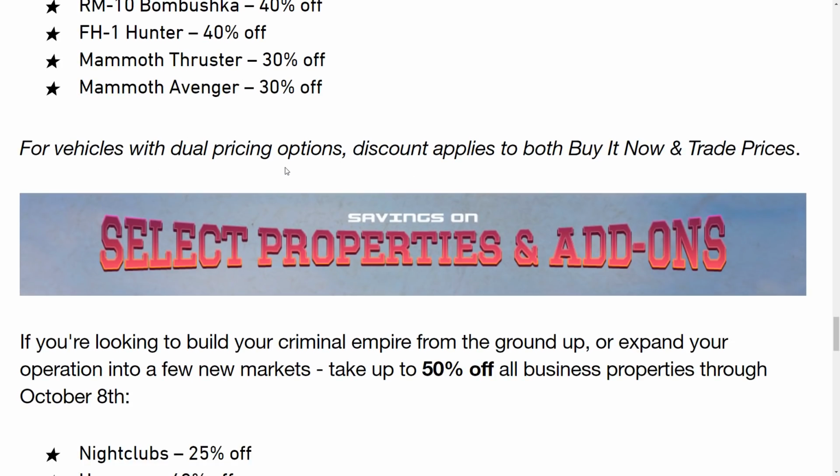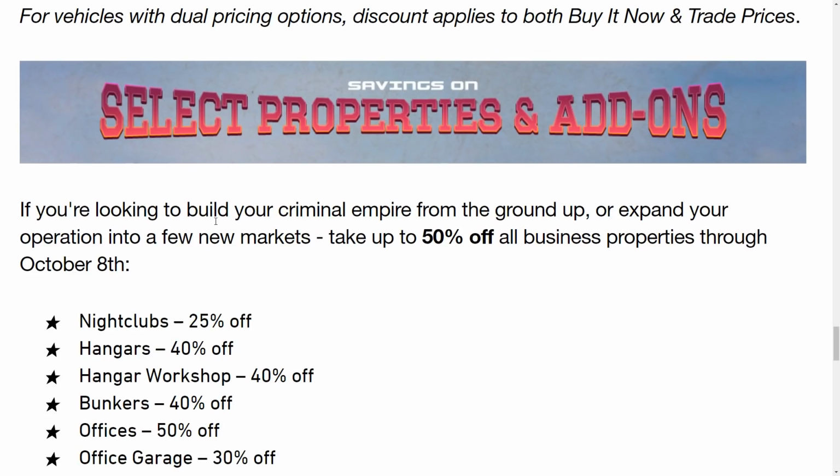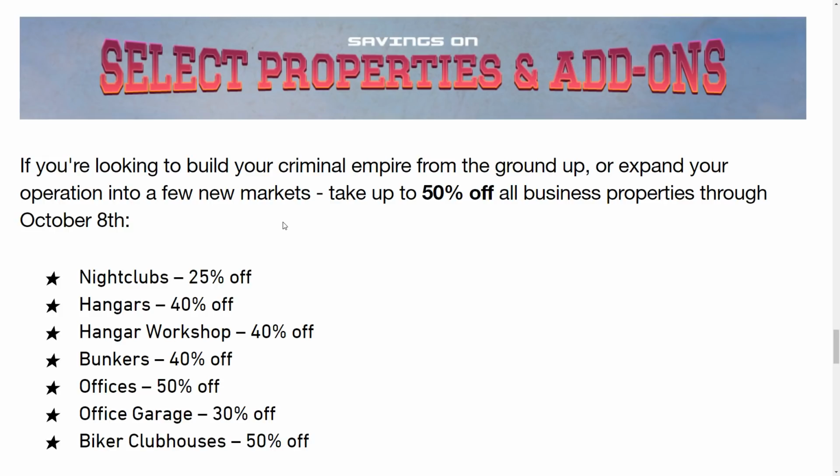For vehicles with dual pricing options, discount applies to both. Buy it now and trade prices. If you're looking to build your criminal empire from the ground up, or expand your operation into a few new markets, take up to 50% off all business properties through October 8th.